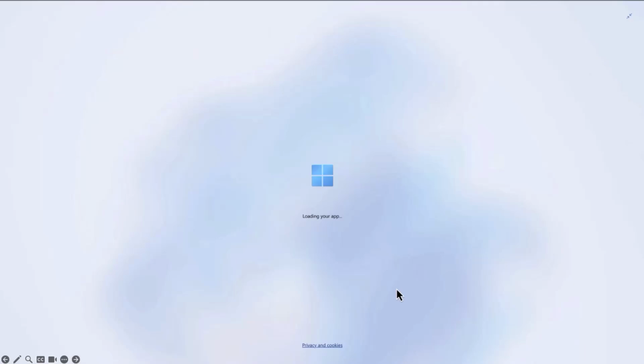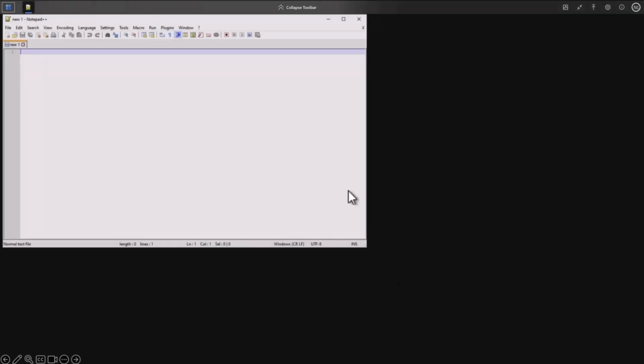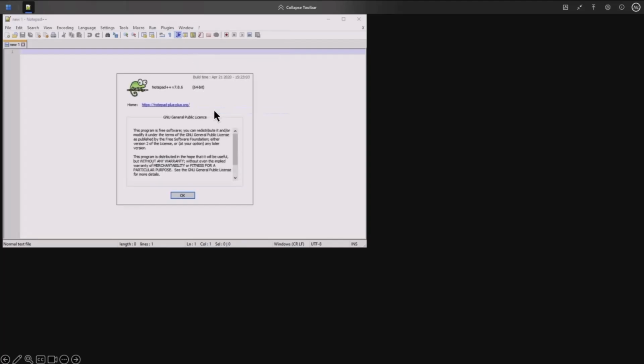We built a new environment, and you get the same dialogues back again. Now I'm going to get the same application, and you can see it's doing the delivery right now. So it's actually reconfiguring the multi-session server live, and this user on this server will get Notepad++. Let's make sure. Yeah, they get the next version.